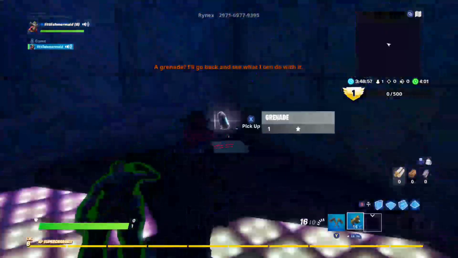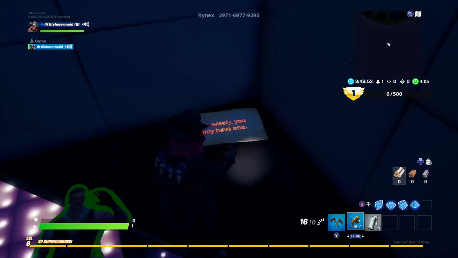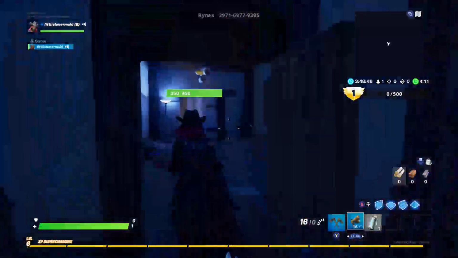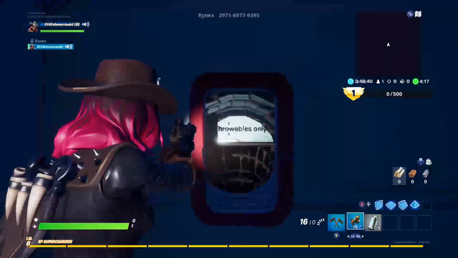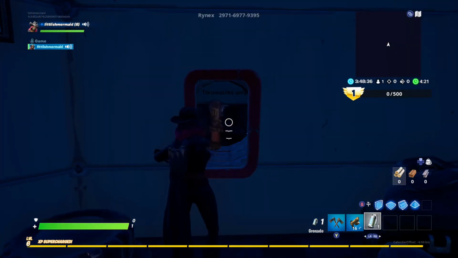What that has done is taken the speakers down here and revealed this grenade to you. Use wisely, as you only have one, so you don't want to waste it. So what we're going to do is come back out into the main room, where a chute has opened up that we can throw it into. So this chute wasn't here before, and it is now for throwables only, rather appropriately for this grenade.